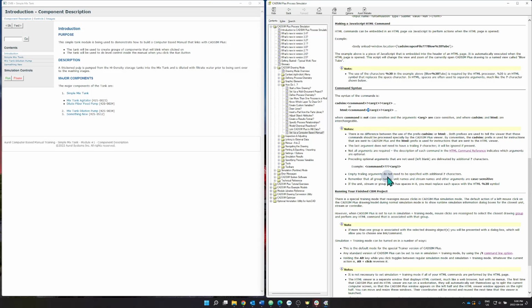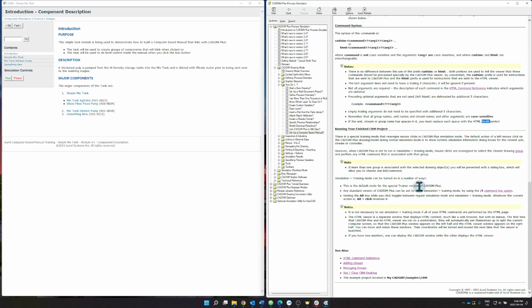And that's right, here we go. We have the fact that arguments are case sensitive, so the names have to be matched. If you capitalize the word face, then it needs to be capitalized in the argument. And if you have any spaces, they have to be replaced by the HTML symbol %20. And I'll show an example where quotations, which is the symbol %22, can be used as well to mimic quotations.